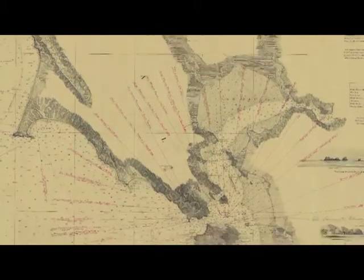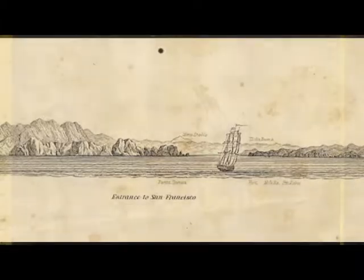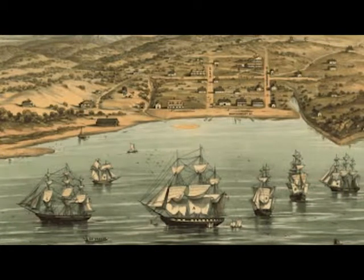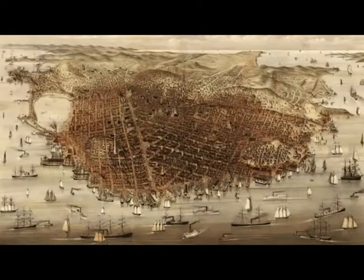Here at Gulf of the Farallones, it's traditional fishing grounds. It's paths that mariners have sailed to get in and out of that Golden Gate, which can be treacherous, particularly in the fog. It's shipwrecks of those vessels that didn't quite make it. And it's the various structures in and around, in not only this Crissy Field area, but in San Francisco itself, a city born of the sea and shaped by its trade with the rest of the world, which not only helped build the physical city, but created the dynamic, multicultural, diverse, exciting place that San Francisco is.